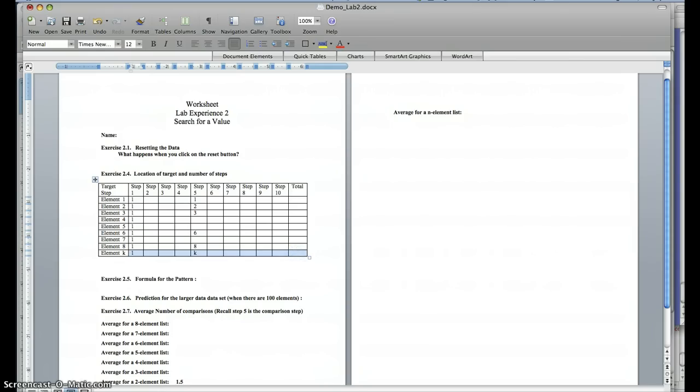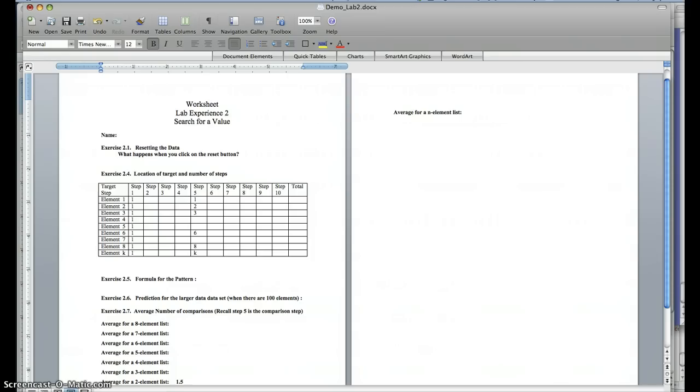You just add up everything there, and then you're going to come up with a formula. And so that will give you the formula for the total number of steps.